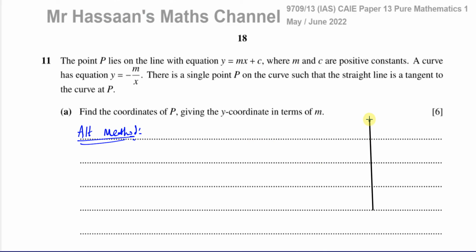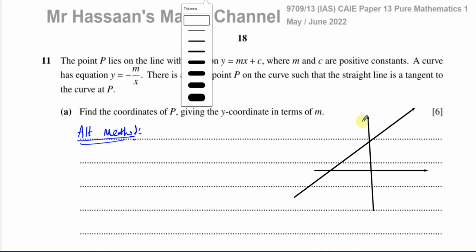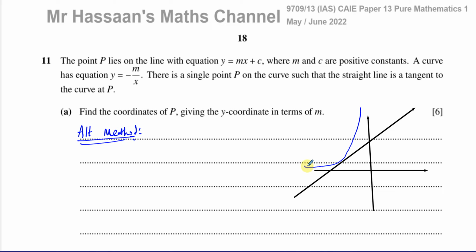Making that sketch will really help us to picture what's happening. So we have something like this. As we mentioned, we have a straight line that goes something like this, which was a tangent to the curve. And we have the curve, which is in these two quadrants, a reciprocal curve. So it has this hyperbola shape. But I should have drawn that first. Let me draw that first. I'll forget the line, just draw this. You have something like this, and like this. And we found that the line was a tangent to the curve at a certain point.